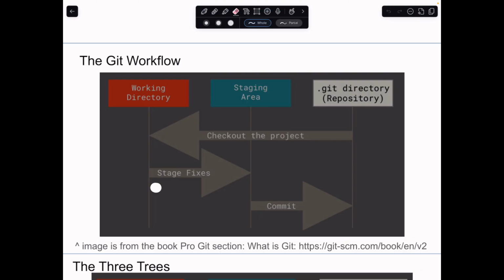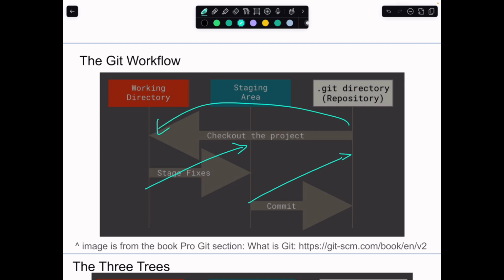So let's start with the Git workflow. There are essentially three stages. First of all, the working directory is your codebase. When you make a change, you run git add, and that puts your file in the staging area. When you decide your change is good enough, you will commit, and that puts your file into the .git directory, which records the snapshot of your whole codebase. And that actually starts the cycle: when you git checkout one of the commits, you effectively change your working directory. So essentially, the main Git workflow is three commands. One is git add, the other is git commit, and then git checkout.